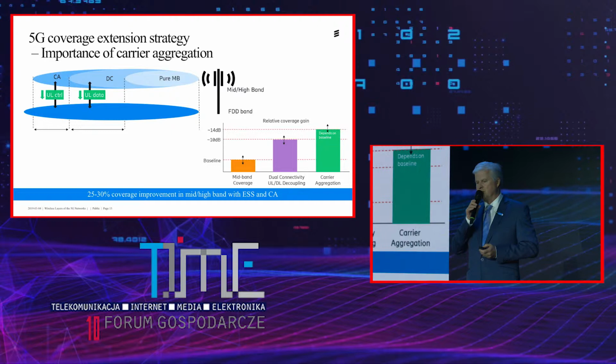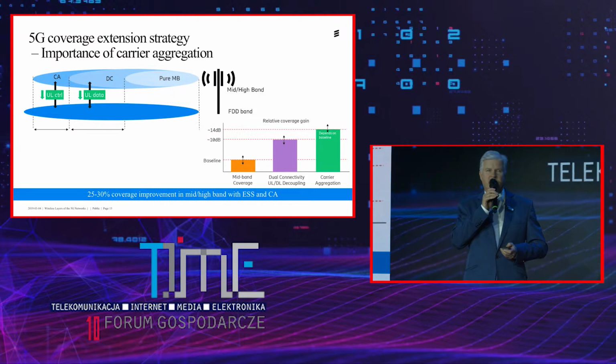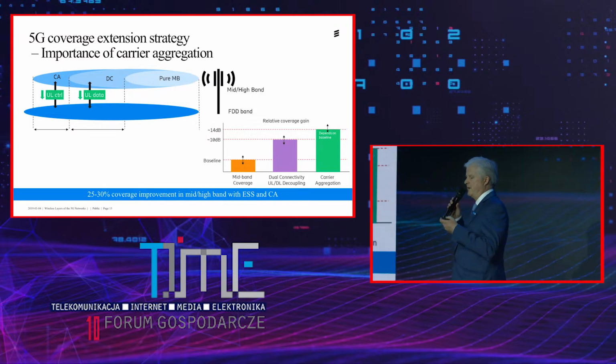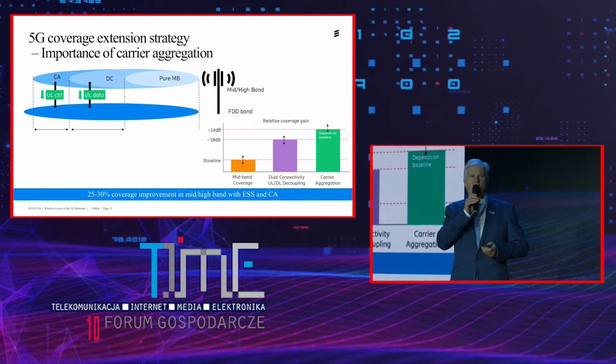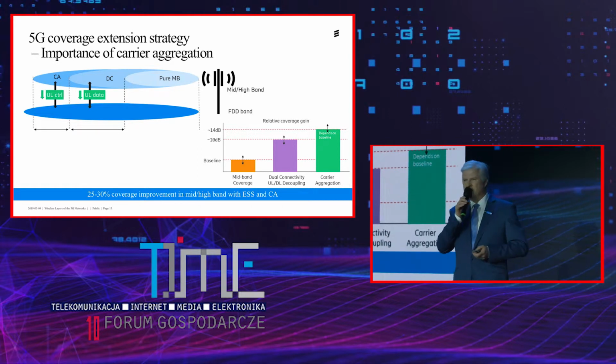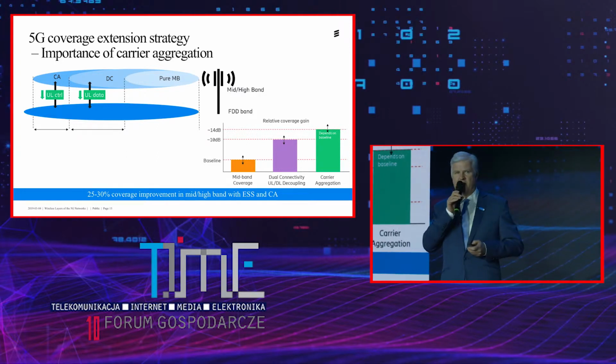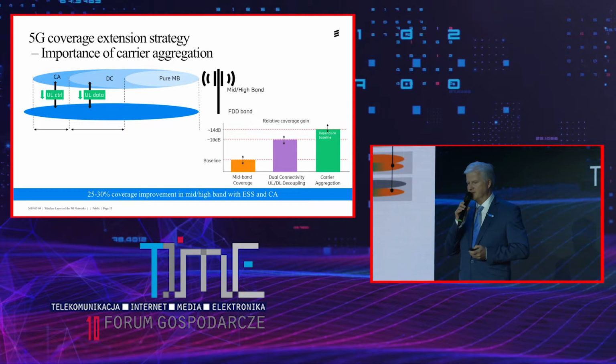And because there's 3 million Ericsson radios in the world that are able to be upgraded to 5G with this spectrum sharing on the existing bands, this is really a smooth and fast network migration to 5G. And once you've got that spectrum sharing and you've got 5G on the existing bands, you can start to do carrier aggregation between the mid bands and these existing lower bands. And the graph at the bottom right here shows that you can get something like 14 dB benefits in terms of coverage by having 5G carrier aggregations with the mid and low bands.